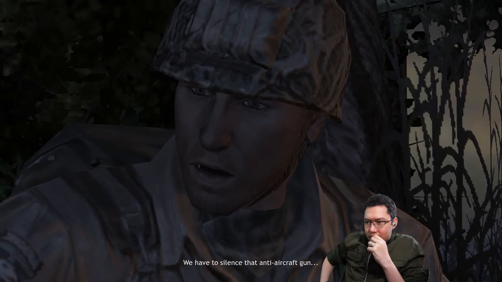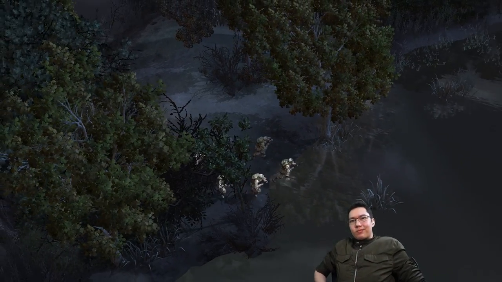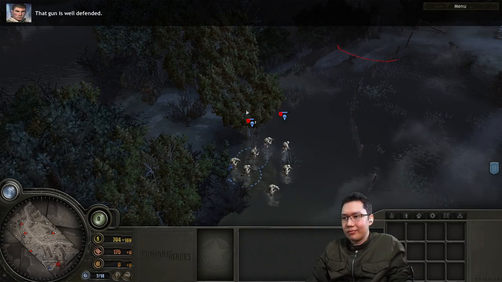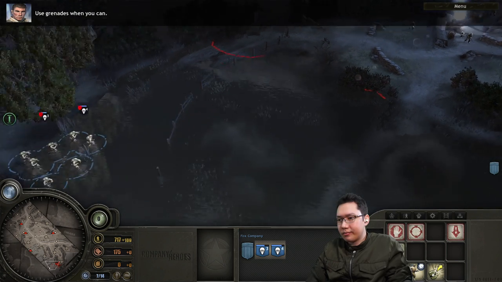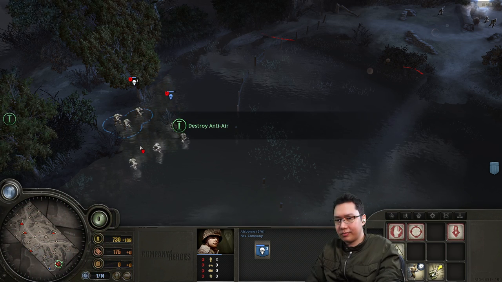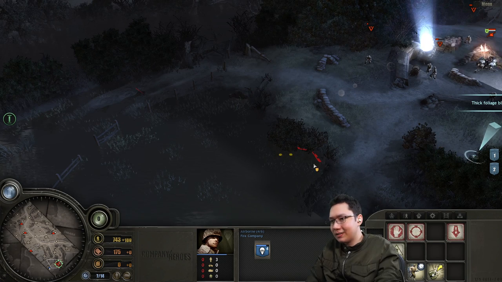We have to silence that anti-aircraft gun. Let's move out. That gun is well defended. Williams, flank it from the right. We'll take the middle. Use grenades when you can. Let's move out. Keep it steady. Hoo-ah, airborne.